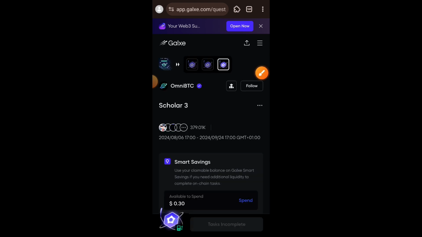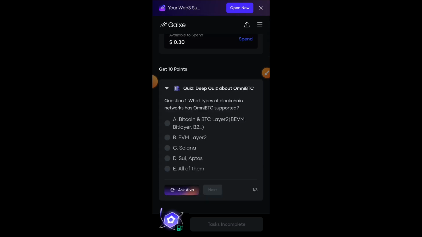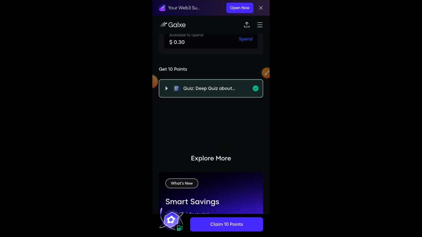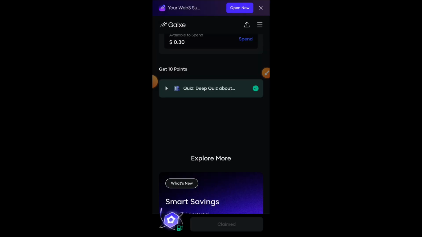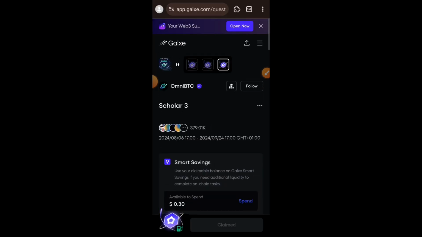After claiming the point, I'll move to Scholar 3, which is also a quiz quest. I'll claim the point. That's all on OmniBTC quests. I'll return to movement.